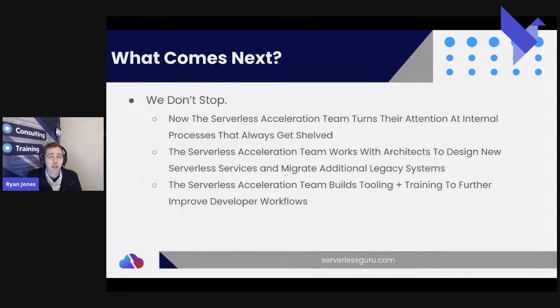Are we doing preview deployments? Are we creating separate test environments? How easy is it to create different AWS accounts? All those things can end up having real engineering time savings, as well as security impacts and all those things. But typically, those things are going to get pushed to the side because the main meat of it is getting across the finish line, having the legacy system migrated. But in that process, we're going to identify stuff, and that's where we really want to have some attention.